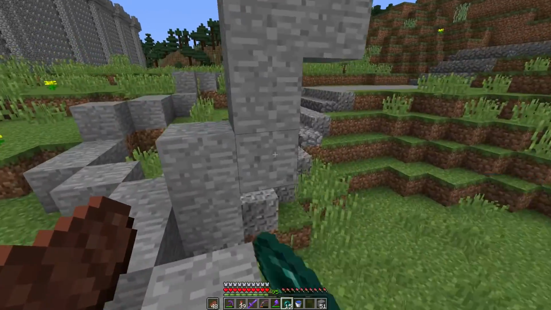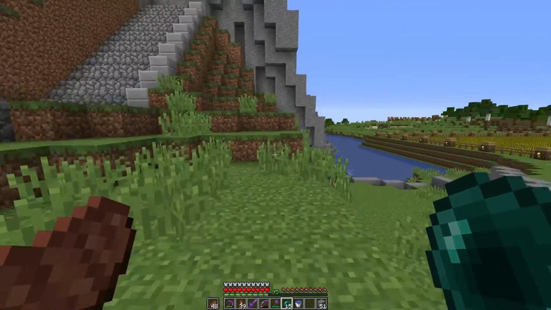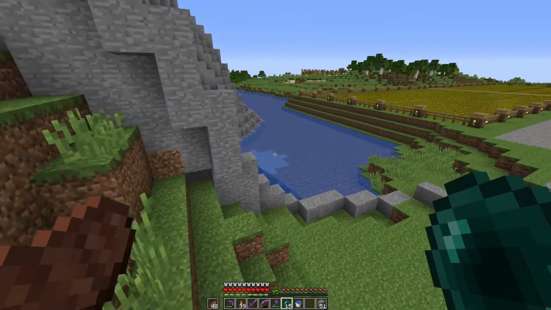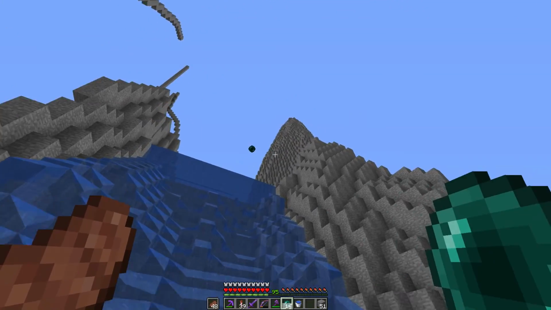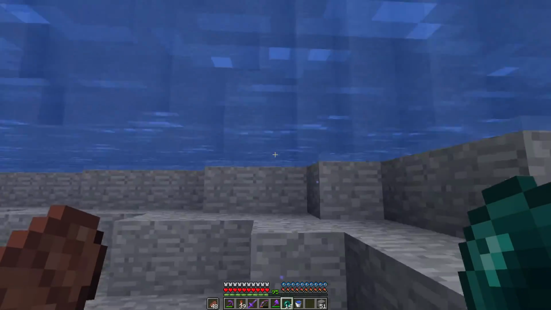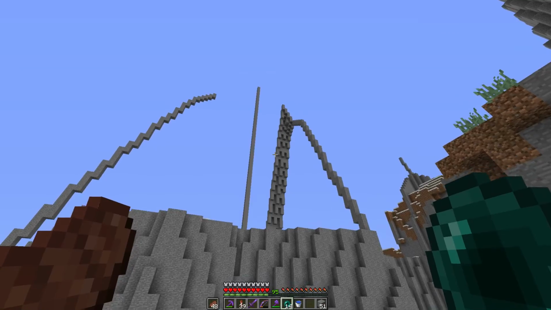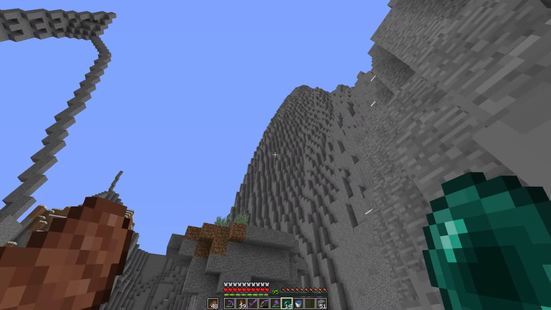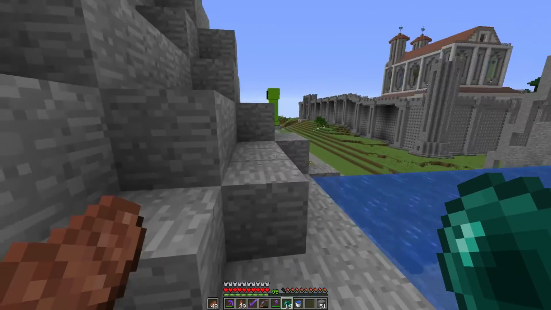And you can still see the old path here and everything like that. So it's coming along quite well. I'm not quite sure how it's going to look come the end, but hopefully it'll be impressive enough. Just going to head up here and try and get a view of the second slope from inside. It's going to be a fair size. Not massive, but big enough. And I'm quite positive about it.